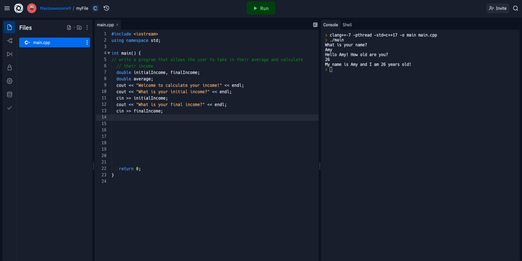And then, since I already declared the variable average of type double, I don't need to redeclare the variable below cin, excuse me, to do the math.